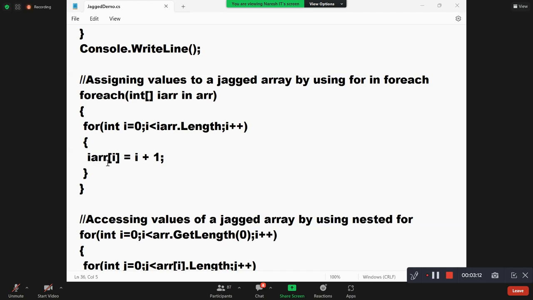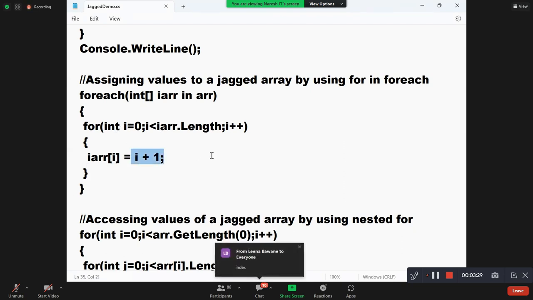IARR of I means first row, first cell, second cell, third cell, like this. I refers to the index of the cell.